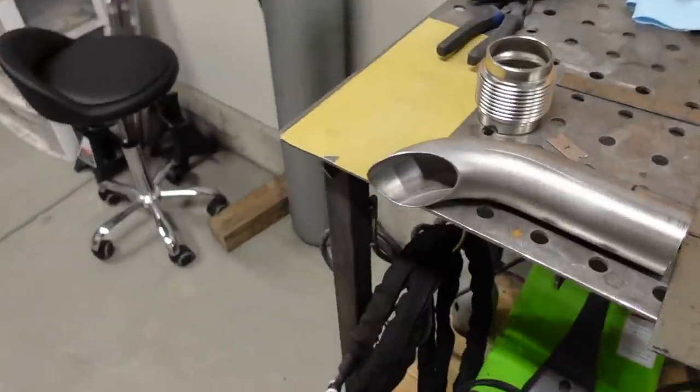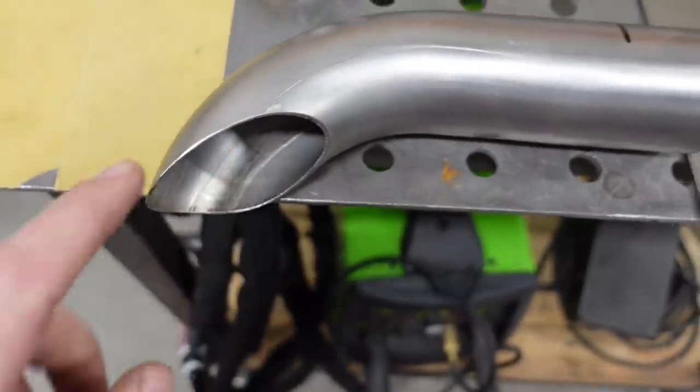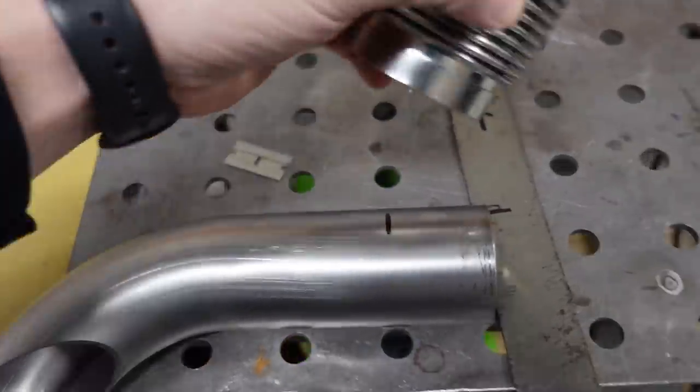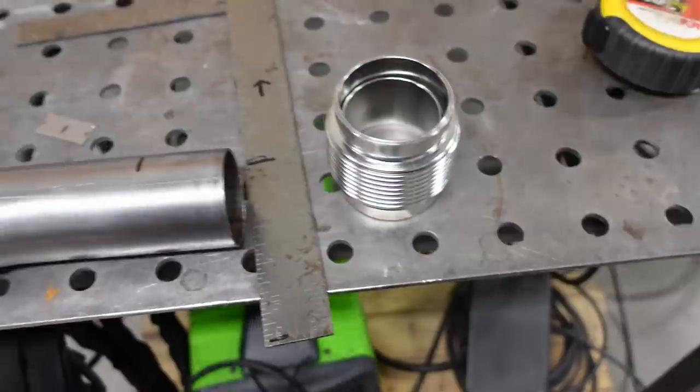For now, we're gonna move on to ugly truck, and I showed you what the plan was for today. I'm gonna get the wastegate recirculated into the downpipe. This is the pipe I made earlier. It took forever to get this cope right here because it goes from one curved pipe into another, but this right here is the piece of the puzzle that we're waiting on, a nice little slip coupler. So let's get to it.